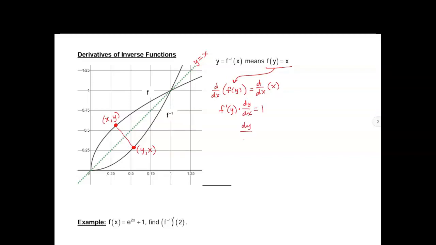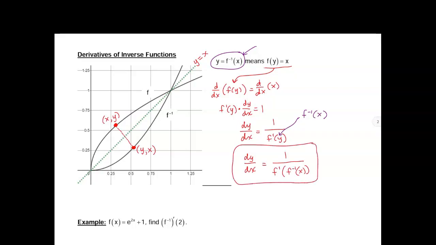We have the first derivative is 1 over f prime of y. But we have the same problem here that we had on the last page. The problem is there's still a y in this definition of derivative. But we don't need to worry because look back up at the top. We said that y equals f inverse. So I'm going to take that and substitute it in for y down here. So dy/dx is 1 over f prime of f inverse of x. That is your formula for the derivative of the inverse function.